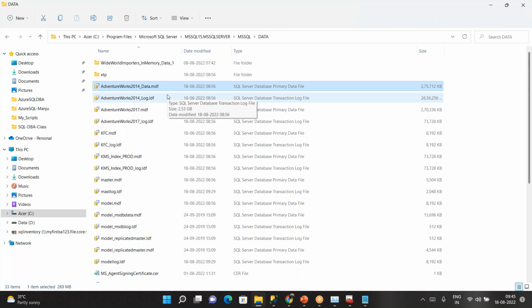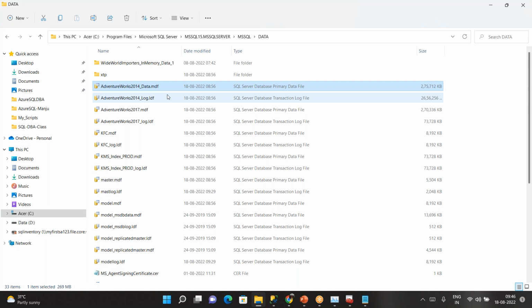The people who are already working, they know, sir, in a week at least you will get 5 to 10 tickets saying that the log file is getting full. I can't explain it in a single word, sir. Today I'm explaining: LDF stands for log data file, which will contain only change related information. Whatever changes you are performing, all the changes first will be logged into the log file, then it will go to the MDF file.